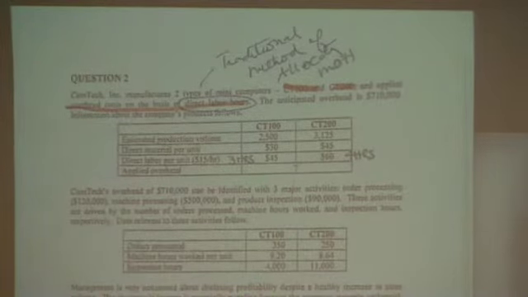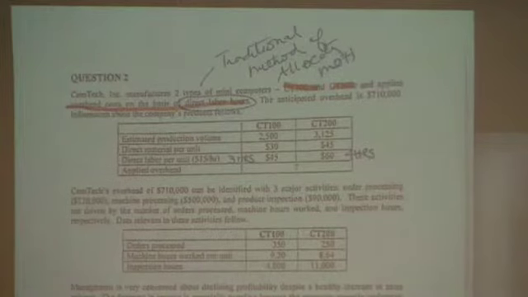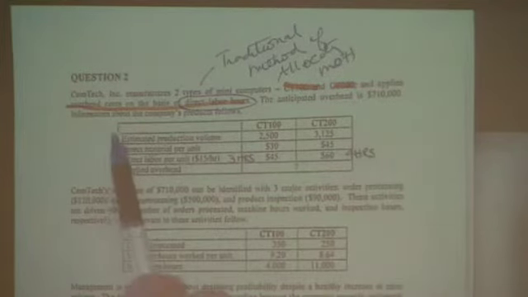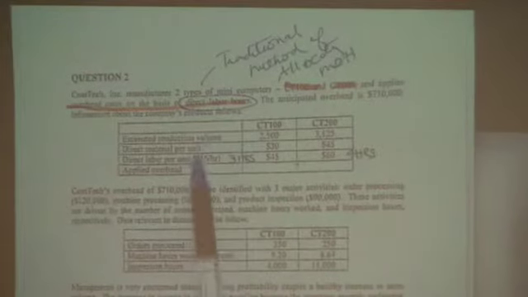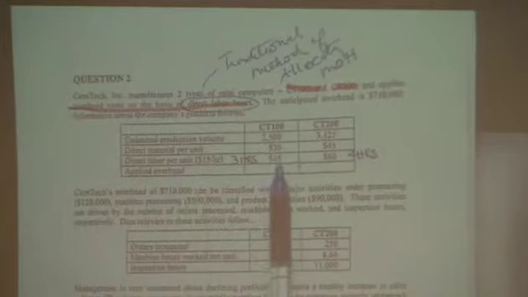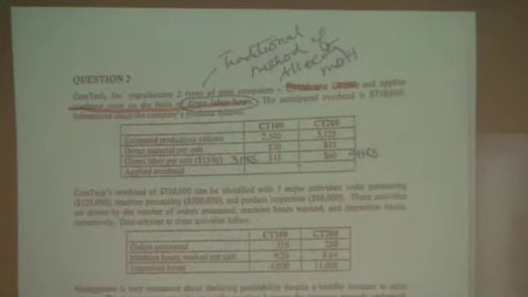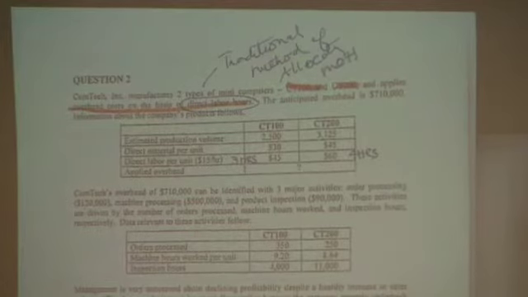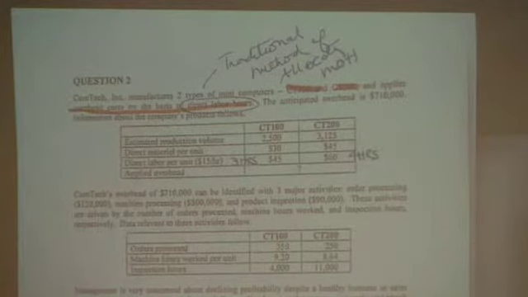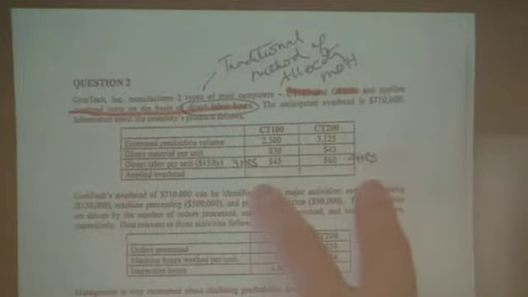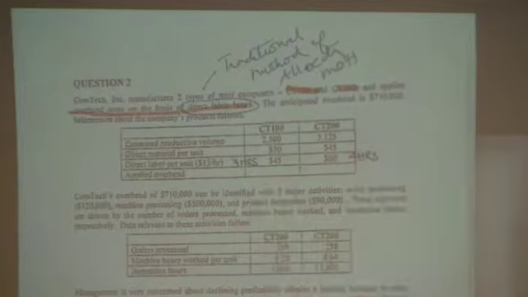Is it just the 3 hours per unit cost? Correct. It says the information about the company's product is as follows. This is the volume, this is the direct labor per unit. So the direct labor cost is $45, and we charge out $15 per hour, then that means it must have taken us 3 hours to make CT100. So you needed to make this connection. If you didn't make this connection, you'd be stuck. Why? Let me show you.